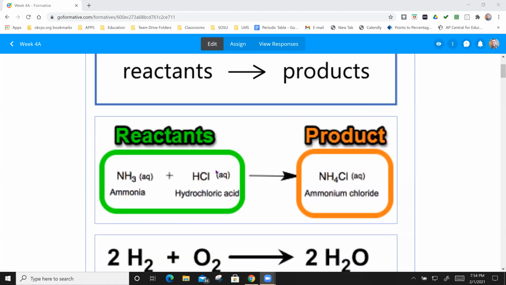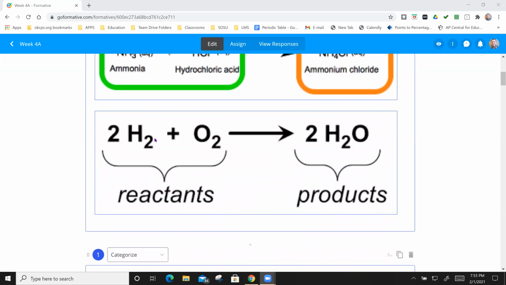All right. And so here we have ammonia, and it's reacting with hydrochloric acid, and then it produces a product, ammonium chloride. This is sort of like a recipe. You have all your ingredients. You can think of them as being your reactants. So if you're making cookies, you have flour, sugar, chocolate chips, and they react, and then your product would be a cookie. In this case, we have ammonia and hydrochloric acid. They react and they produce ammonium chloride.